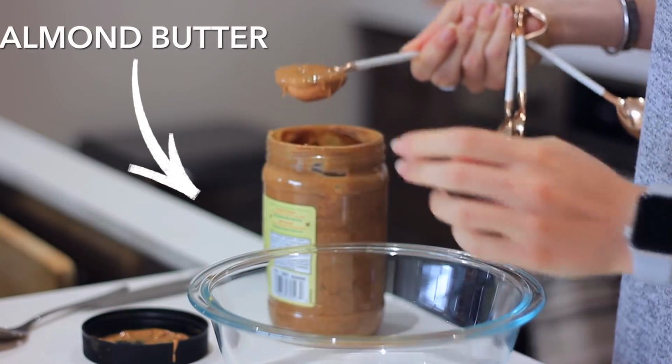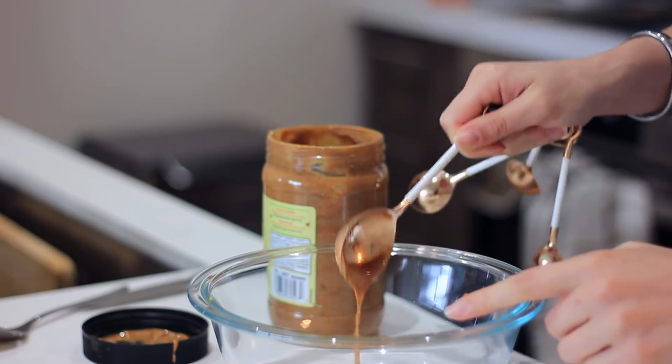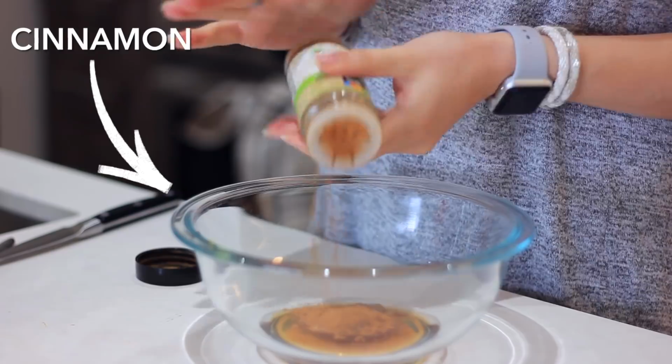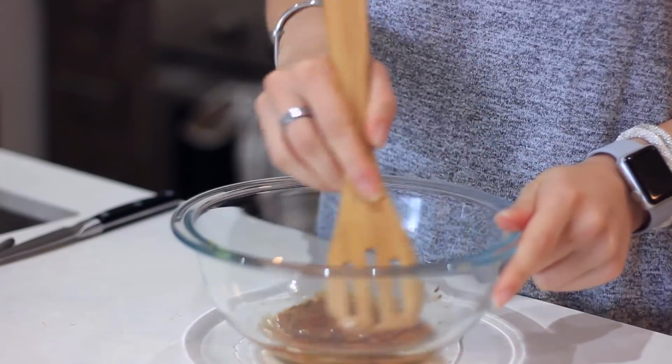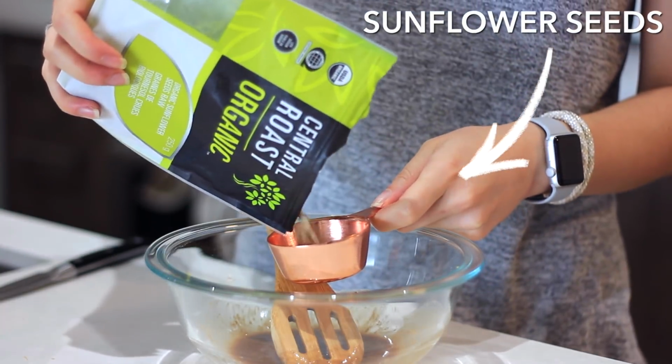This really helps to coat the nuts and get that really nice flavor and crunchy coating on the outside. And then I'm adding in some cinnamon, again for flavor. You can do pumpkin spice too here if you want more of a festive grain-free granola. And then I'm just mixing that all together with a spoon until it's nice and smooth.